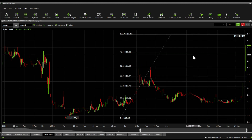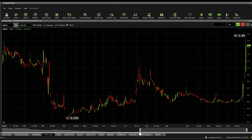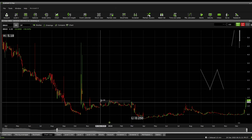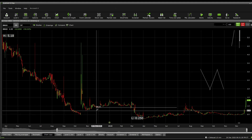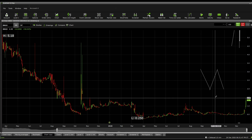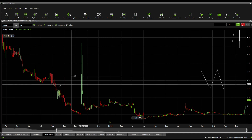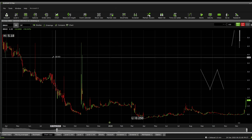On Fibonacci retracements, you can see support at $1.22, $1.02, $0.87, and $0.72. Using price line action and going a bit further back, current support is sitting at $1.30. Below there, we're looking at $1.24, $1.16, $0.98, $0.91, $0.73, going all the way down to $0.62 and then $0.45. Significant resistance levels are at $1.92, then $1.95, $2.35, $2.71, $2.91, $3.00, $3.16, and all the way up to $3.83. If it breaks that $3.20 mark, you could see a really massive jump to the $4–$5 range.